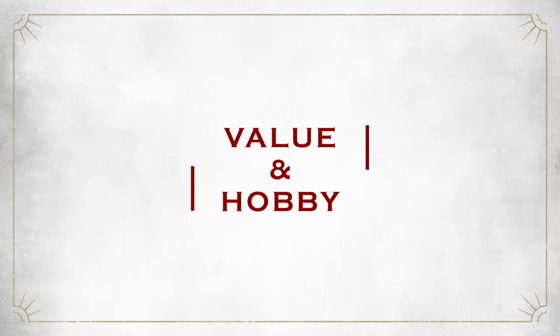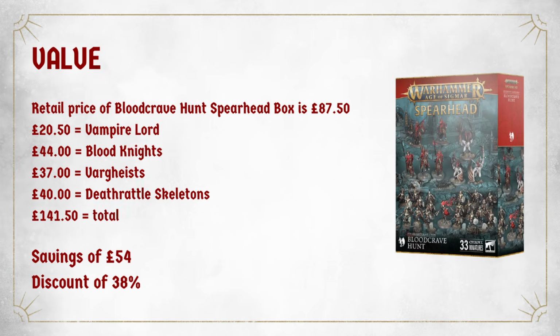Let's crunch some numbers. The current retail price of the Bloodcrave Hunt Spearhead is £87.50. If you were to buy each individual kit separately, the Vampire Lord is £20.50, Blood Knights are £44, Vargheist are £37, and a box of 20 Death Rattle skeletons are £40, which brings the total cost to £141.50. Buying the Spearhead box instead of each unit separately will save you £54. That's a fantastic discount of 38%, which is a great way to get into the hobby without breaking the bank.